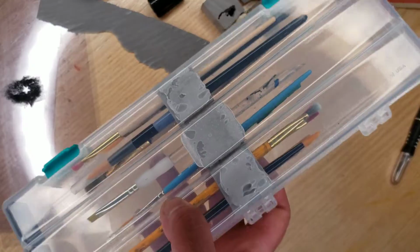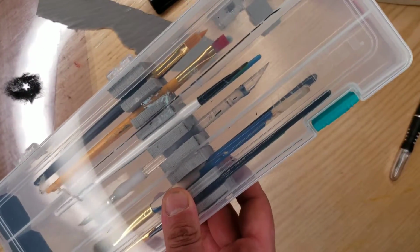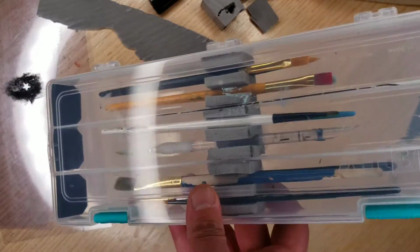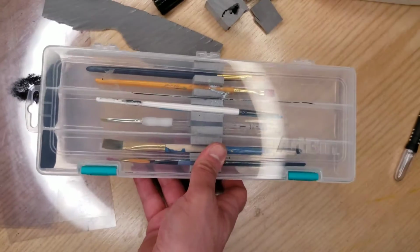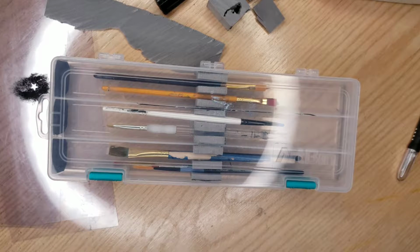Alright, so I finished gluing it. You can see the glue holding them in. And they don't move at all. So if you've got brushes and you don't want to damage them when you travel or go out somewhere, it's a great way to do it. I bought the case for like $9 at Michael's craft store. And obviously the foam I had just found lying around in scrap material.